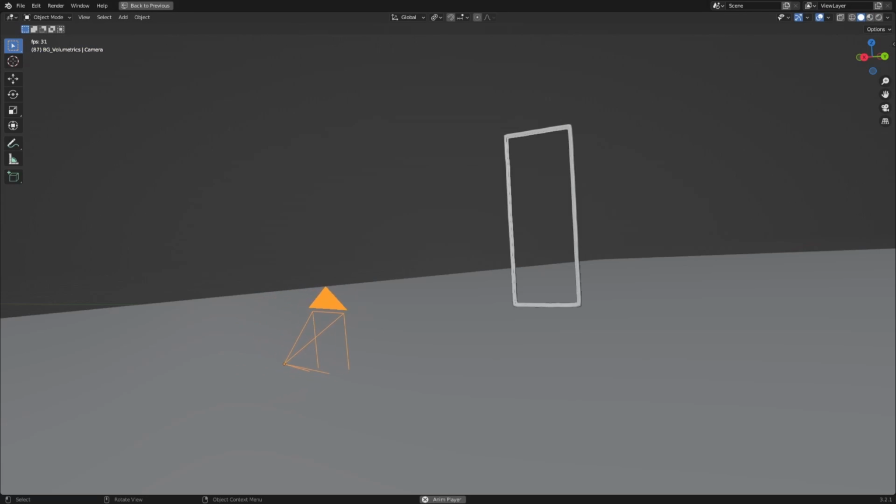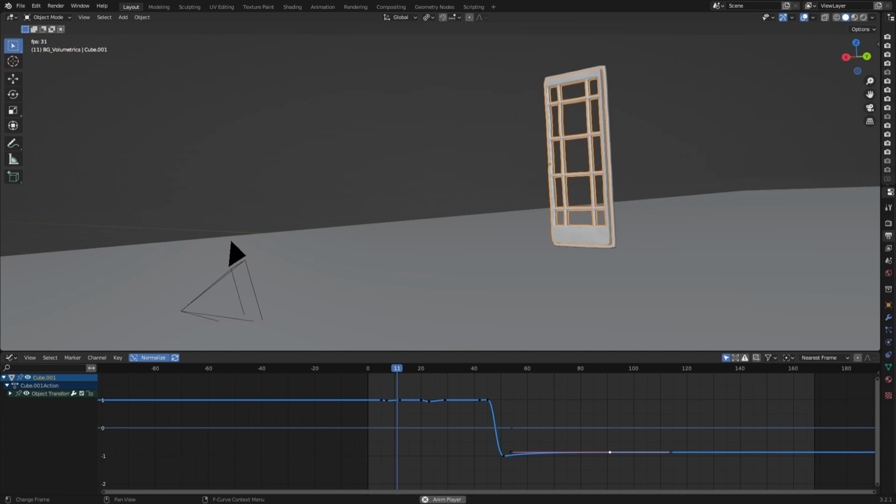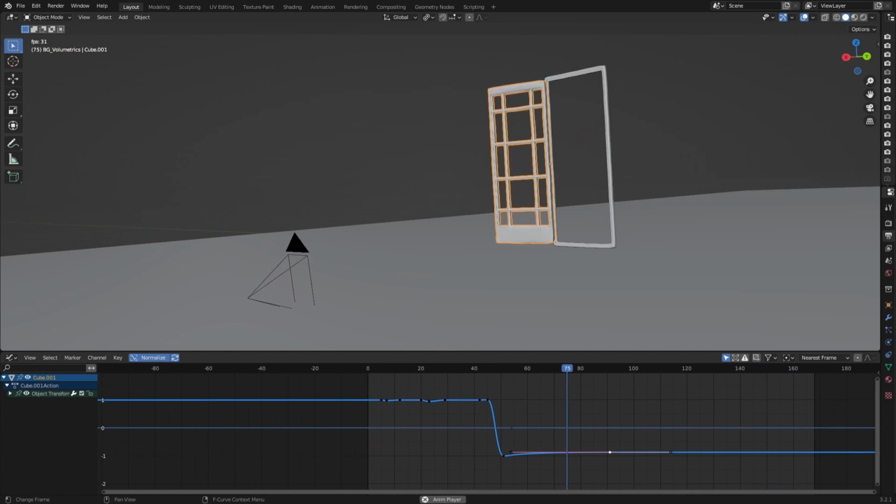I set up the camera to push in on the door, adding some camera roll, as this is commonly used in Stranger Things and helps give an uneasy feeling to the shot. I animated the door to take a couple of hits before flying open. Because of the origin location, I could just rotate the object. Test the animation until it looks right.